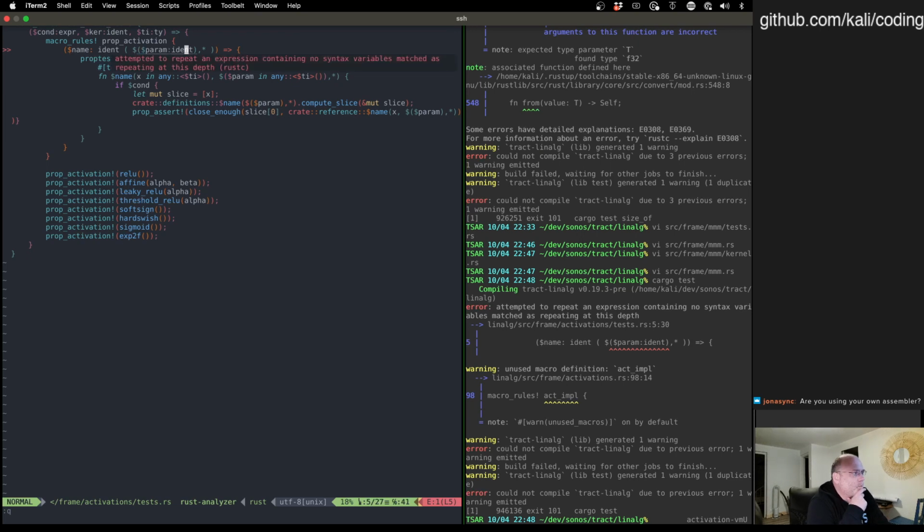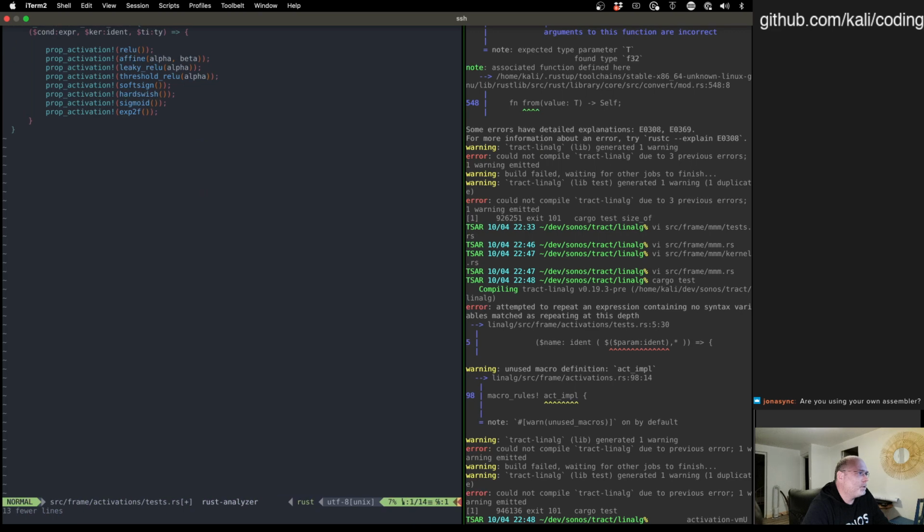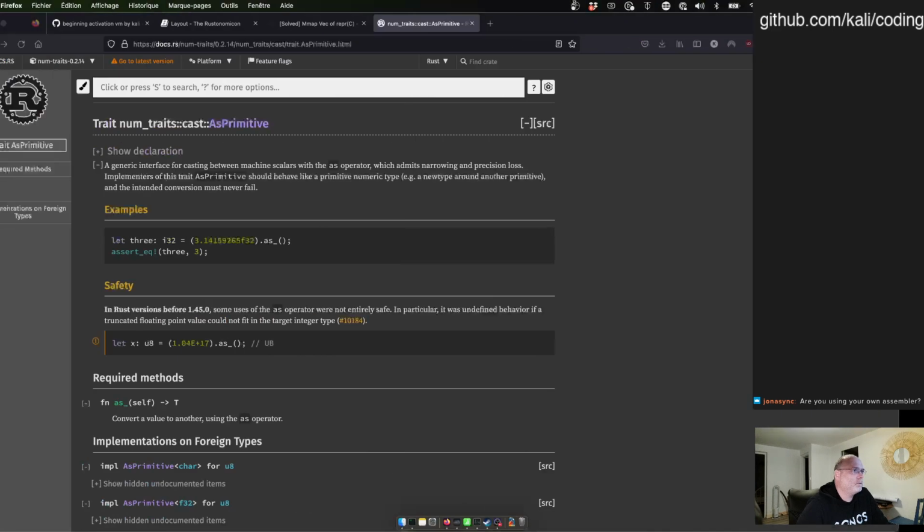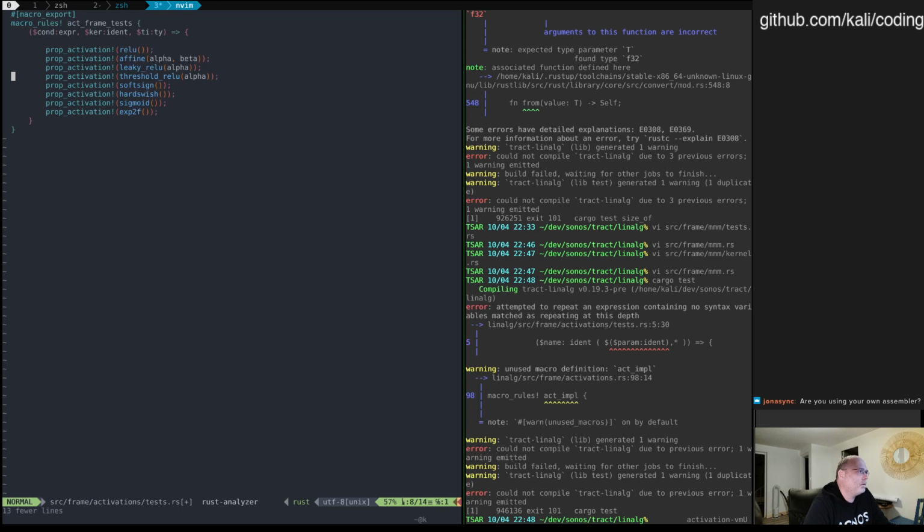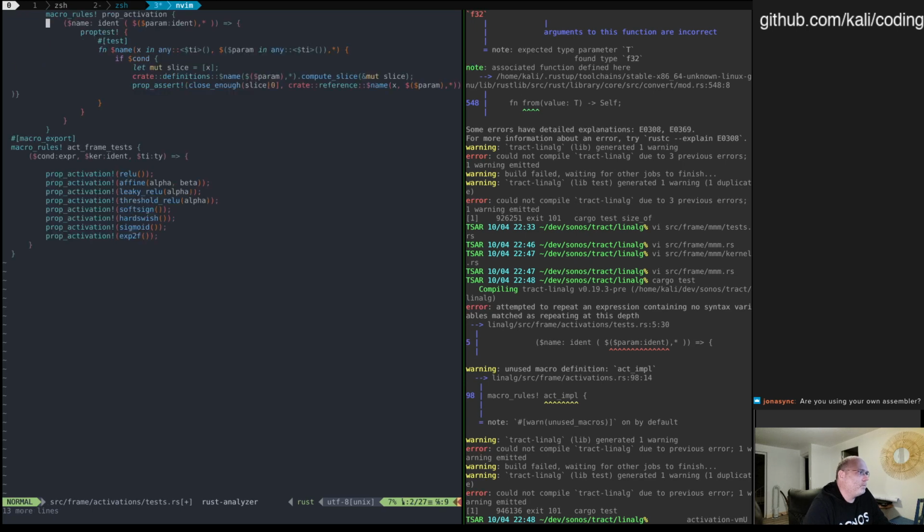I'm not sure I understand what's wrong here, because what I wanted to do was define. Let me try to move this out of the outer macro definition and see if it does something different.